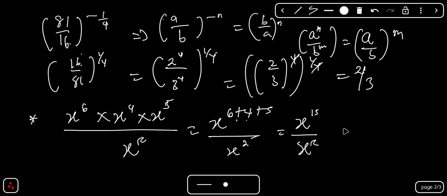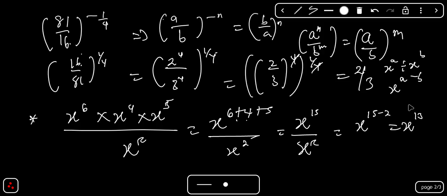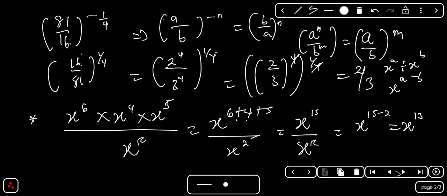This is division. Okay, you apply your rule. So we have x raised to the power of a divided by x raised to the power of b. So this will give us x raised to the power of a minus b. So this means we're going to have x raised to the power of 15 minus 2, which is equal to x raised to the power of 13. So very simple to solve. Okay guys, now let's move on to the next example.